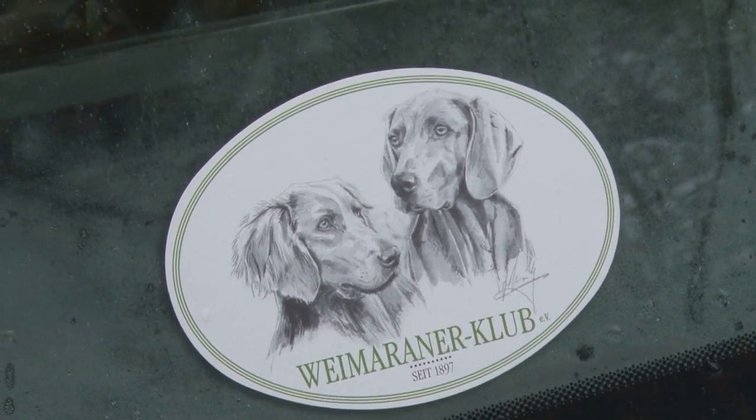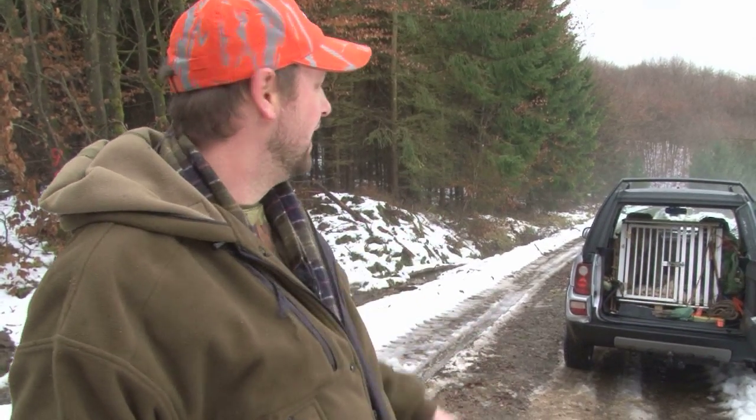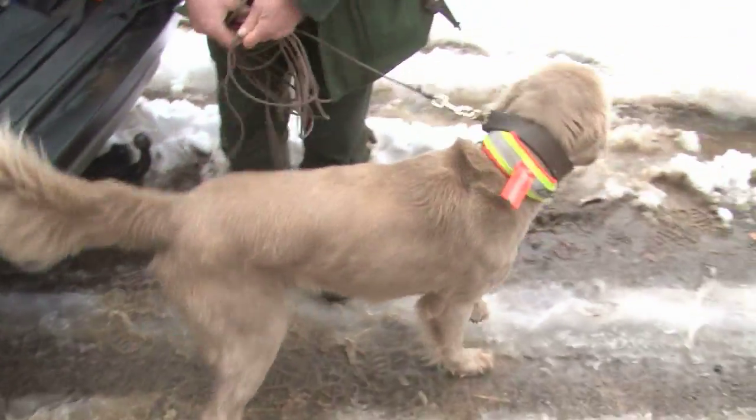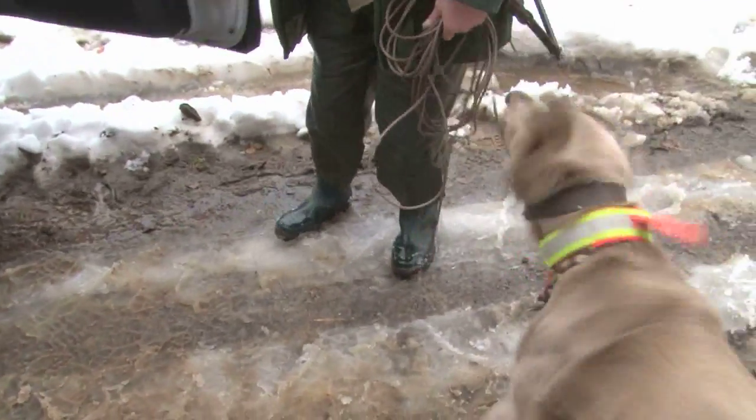This is one of the key differences between this type of hunting. Obviously, with animals moving, there are some bad shots, like the one I made earlier. We found an outshot, we found some blood, and this guy is here straight away. As soon as the drive's finished, a few minutes later, here with his blood tracking dog. And we've shown him where the outshot is, and hopefully he's now going to go and follow up and find the injured animal as quickly as possible.